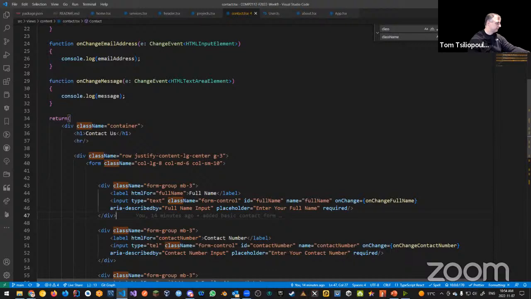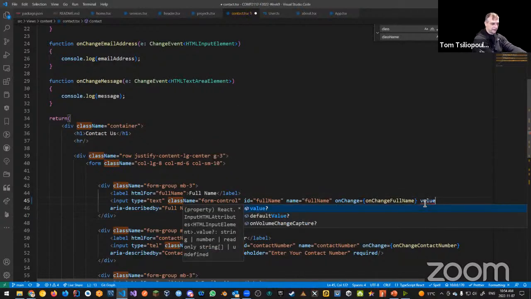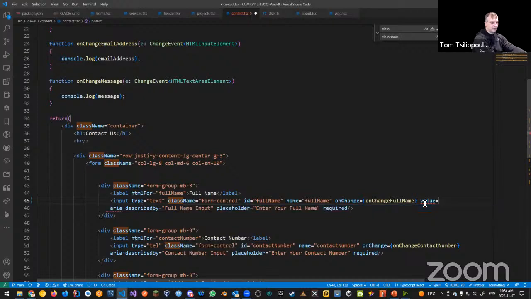It's almost like if I was going to take the value that I want. So whatever my value is, I want to set it. So I want to say my value is equal to whatever I've set in there.